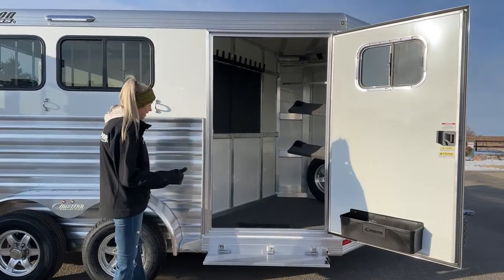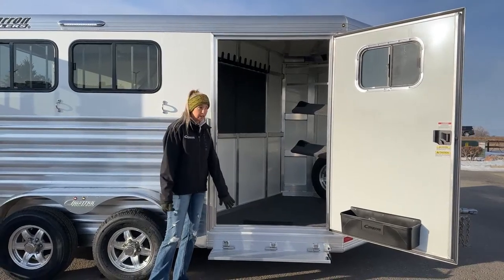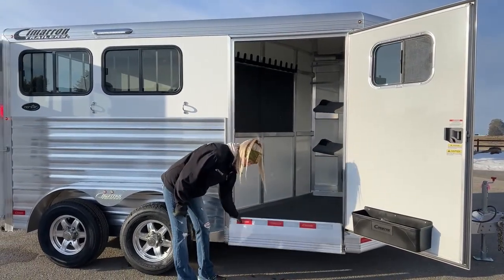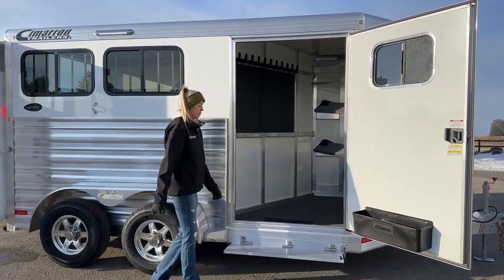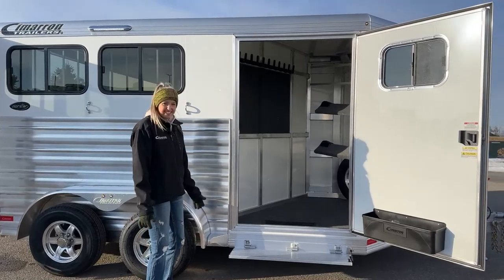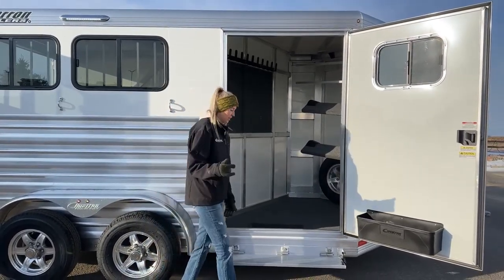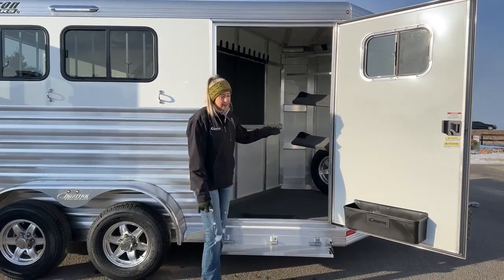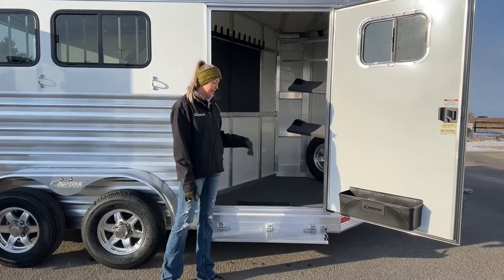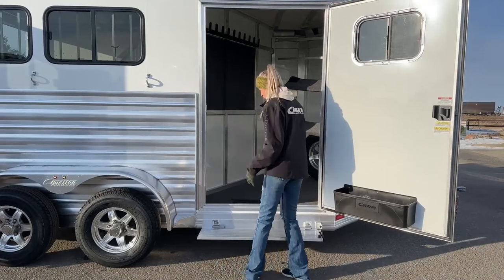With this one being your 610 wide, you do have that running board on this trailer, but we went ahead and upgraded to this fold-down step. It is on a gas shock, so it's going to help you bring it up and bring it back down. It really lowers that at least a good six inches. A lot of people comment on how nice that is, especially having to step up in here. If you have that swing-out saddle rack swung in and want to climb up in here, it makes it a lot easier — just gets it closer to the ground.